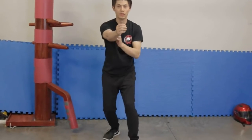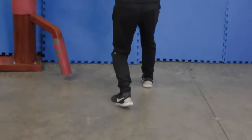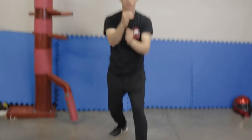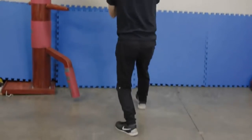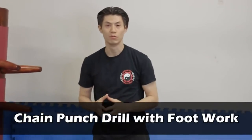So if I'm going straight towards the camera, 1, 2, 3, 4. Turn, 1, 2, 3, 4. Turn, 1, 2, 3, 4. Turn, 1, 2, 3, 4. Turn, 2, 3, 4. Okay, so that is the chain punch drill with footwork.